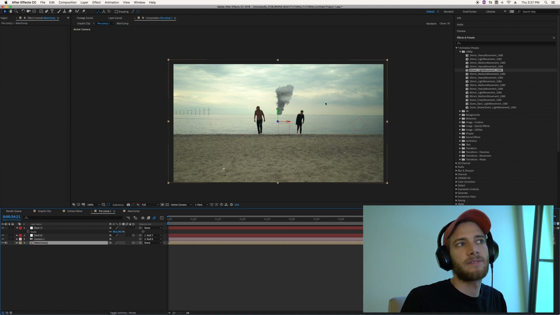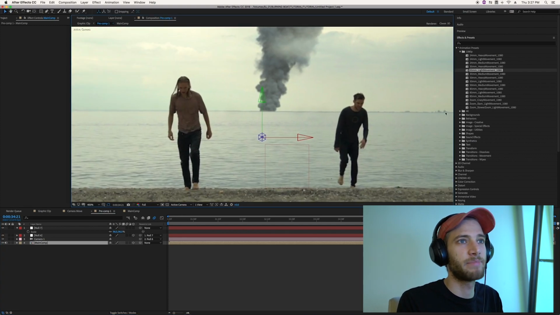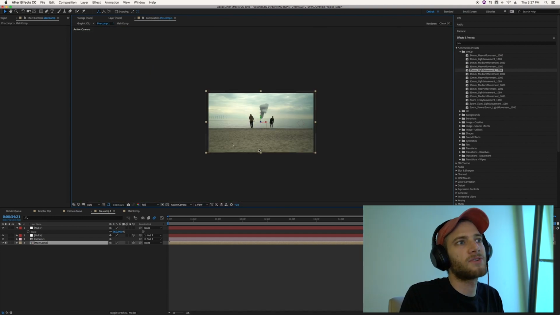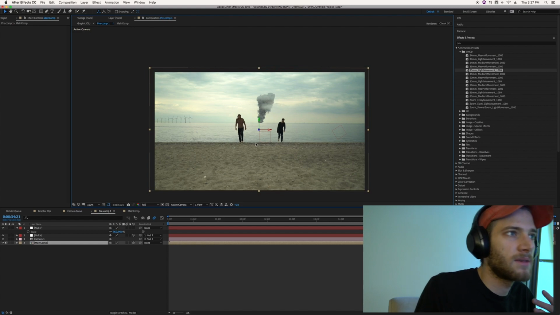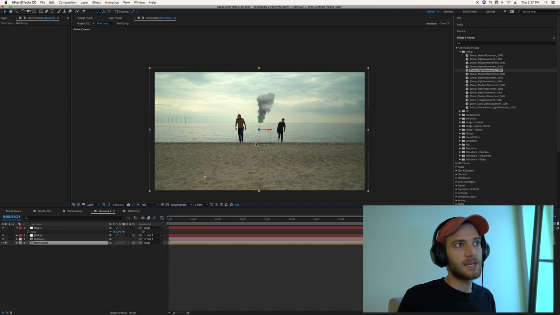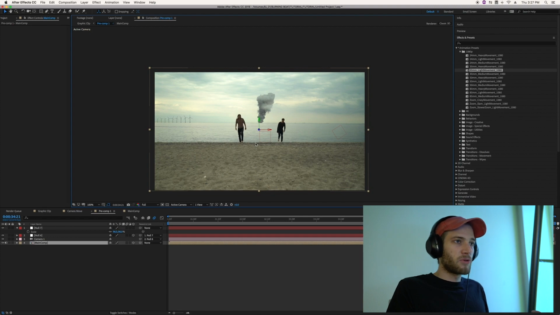I might try to find a different smoke plume element that actually resembles what a ship fire would look like from that far away. Of course, if you think about it, if that's a building and this is the smoke on the horizon, it doesn't make any sense. But I think you also have to understand that there are so many tricks in film that you don't need to go crazy. It's just trying to get to the point where it's believable.